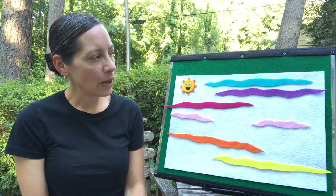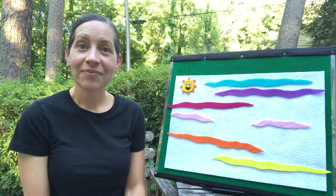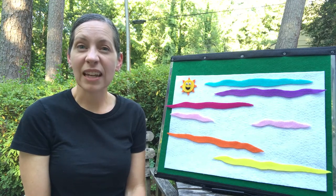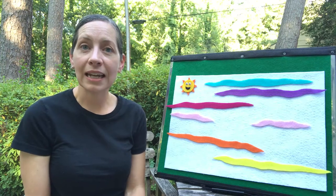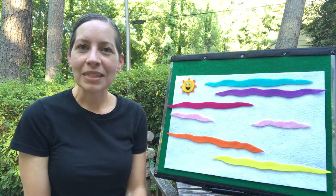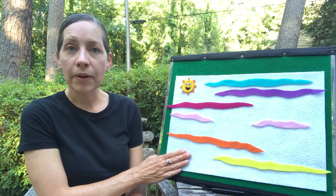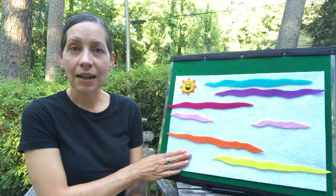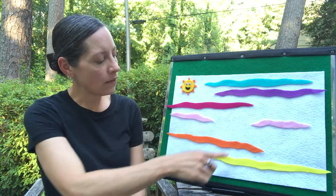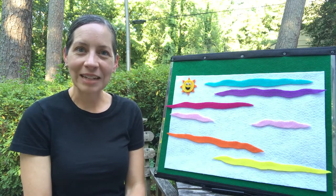Yeah. But what about nighttime? What does the sky look like at night? I'm hearing people say that it's really dark and that it's black. And you're right, that is a good way to describe the color of the sky at night. But there are some things that light up in the black sky. That's right, I'm hearing people say stars and the moon. But I want you to look at this sky and remember that the sky can have lots and lots of colors. So the next time that you're drawing a sky or painting a picture of the sky, think about all of these other colors, because your sky doesn't always just have to be blue, right? Right.